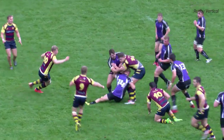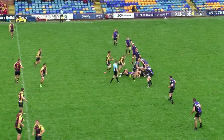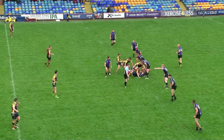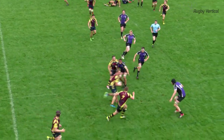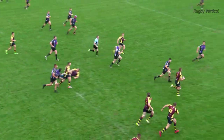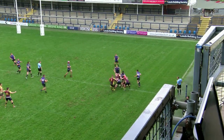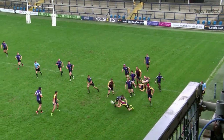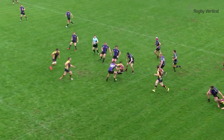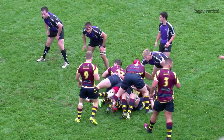But right now it's the ones who will be celebrating with Cardiff, who are 13-3 up with 22 minutes to go and very much been on the front foot in the second half and answering the questions that Leeds have answered, but still no score as of yet in the second half. Pool. Good tackle there from Toby Francis on George Simpson.